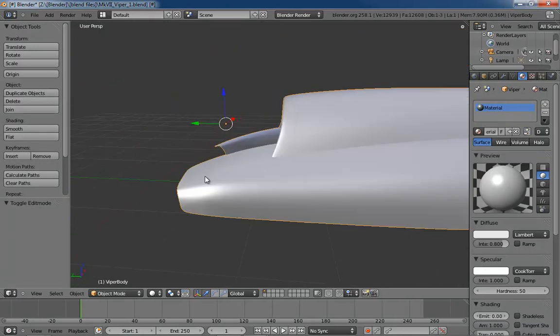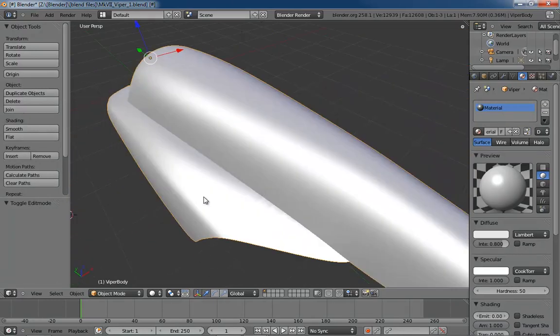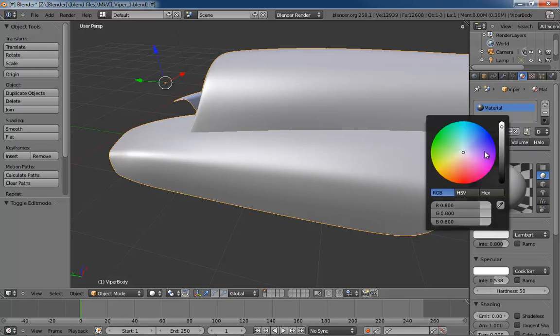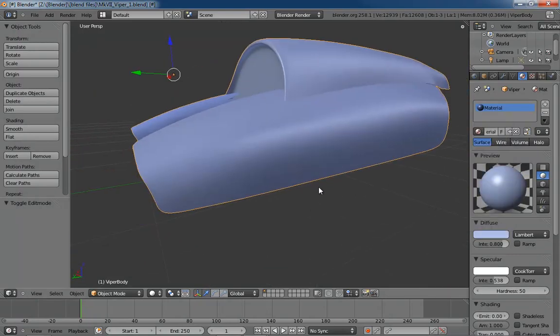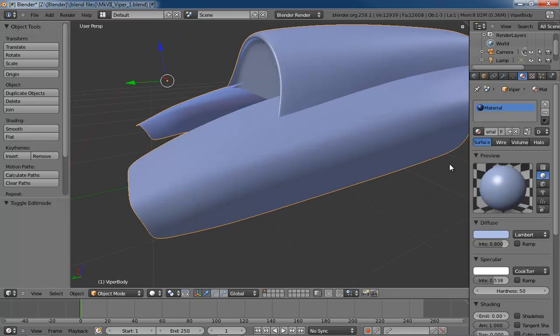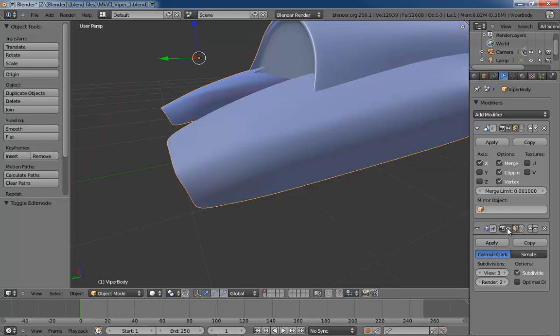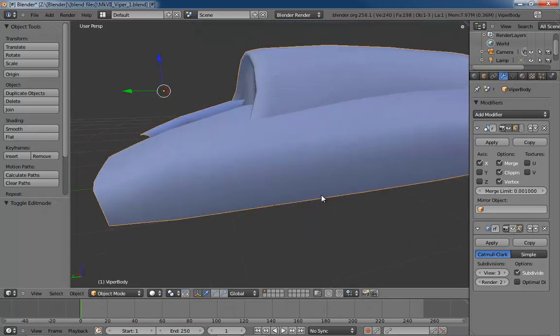However, for now, I'm going to go ahead and leave that like it is. It does look pretty good smoothed out, I will give it that. But we're going to go ahead and turn that modifier back off. And actually, I'm going to turn my specular intensity back down just a little bit. If you feel like changing the color of your material to whatever, by all means do that. Sometimes I do it from time to time just to keep things visually interesting in the viewport. It gives me something else to look at. So, let's go ahead and take our little smooth modifier and we'll switch that off.